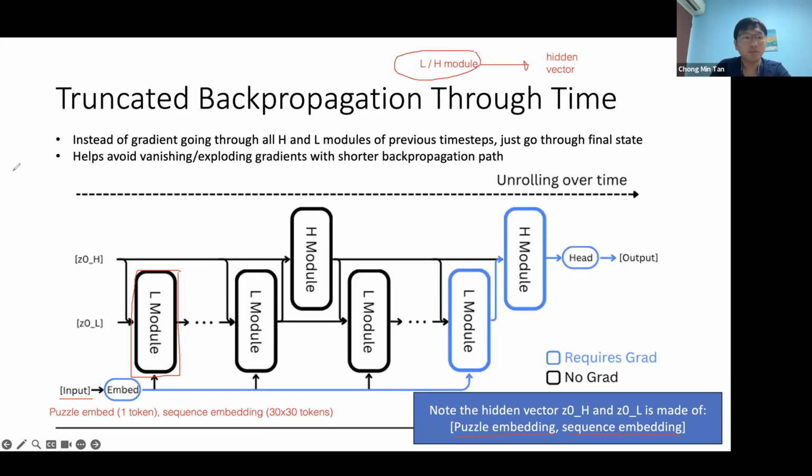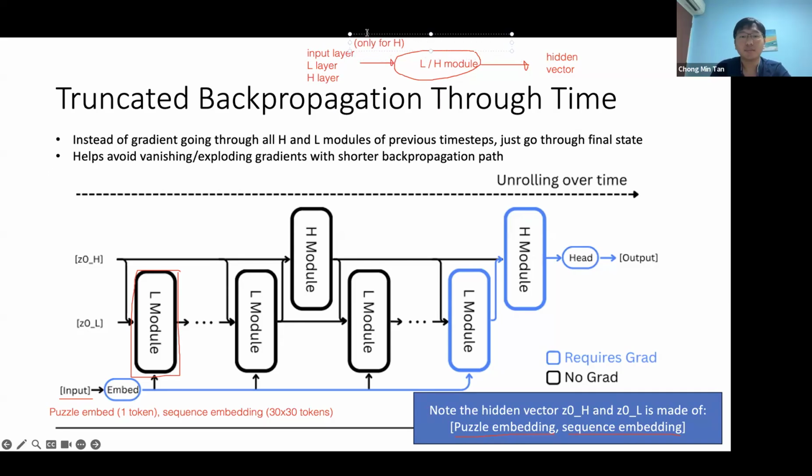All right, but what's the input for my L and H module? The input for my L and H module is a mixture of these. It could be the input layer, it could be my L layer, it could be my H layer. Depending on the L module or H module, you get different things. The L module will take in the high, low, and the input layer, so it has all three inputs. The H module will only take in the high and the low without the input. Right? So this input layer is only for high.